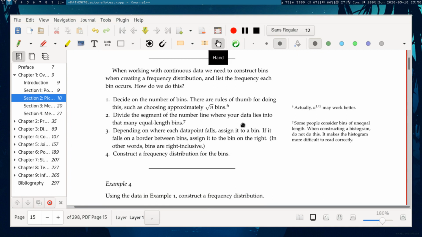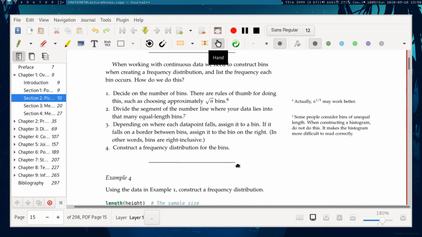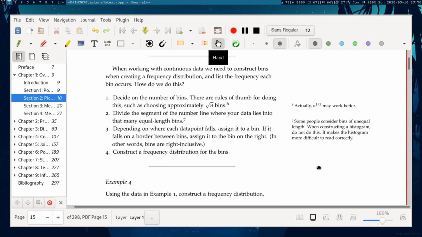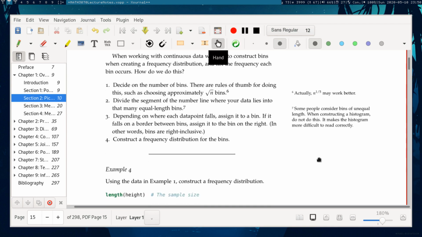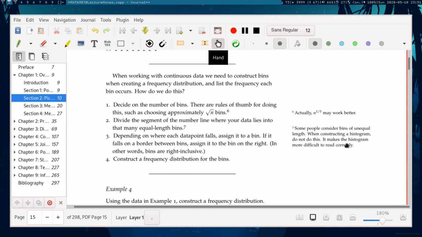When working with continuous data, as I was mentioning before, there's this issue of binning, deciding on the number of bins, deciding where the boundaries of the bins are, and so forth. But once you've decided on the number of bins, and there are some rules of thumb for how many bins you should use.